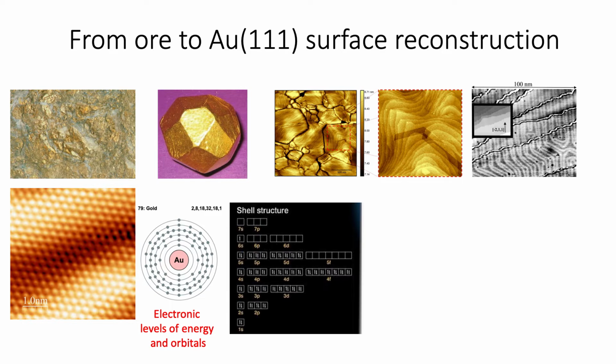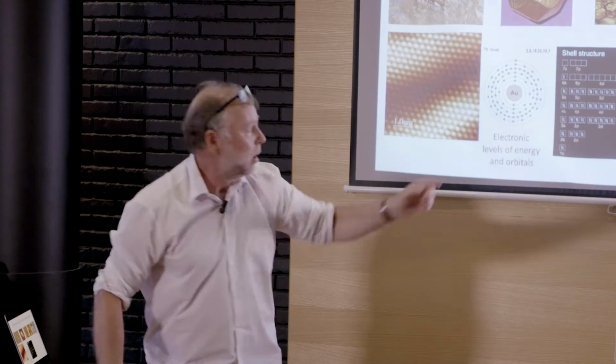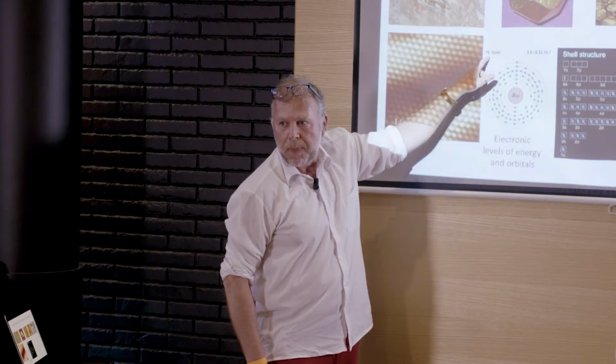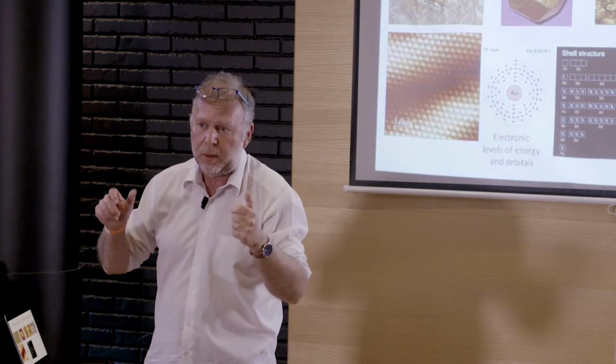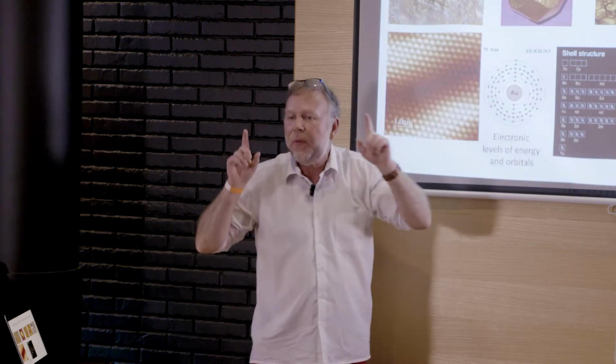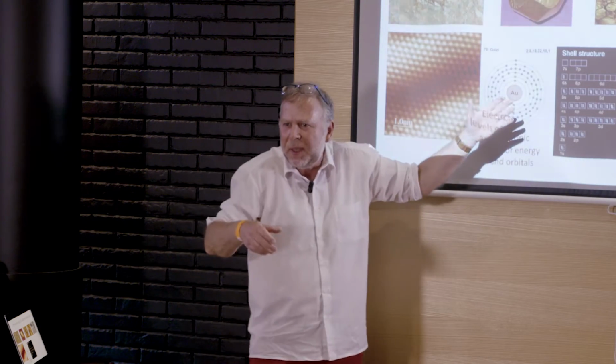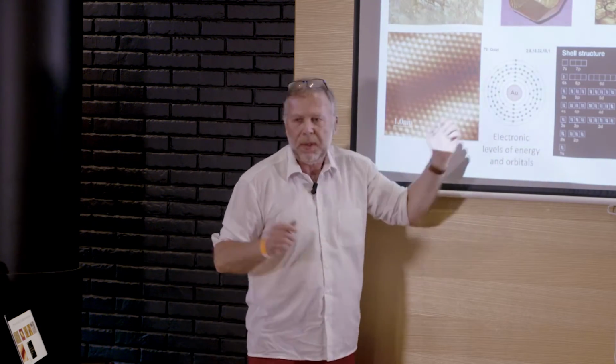So this is a pictorial vision of something which is completely wrong, in fact. This is not a gold atom, it is a representation. A gold atom is made with a nucleus, surrounded by 79 electrons. And in the quantum world, these electrons are stacked at different levels of energy and not at different distances. Of course, they are stacked at different distances, but in fact, the electrons are delocalized all around the nucleus, and we can just say that these electrons have a specific energy.